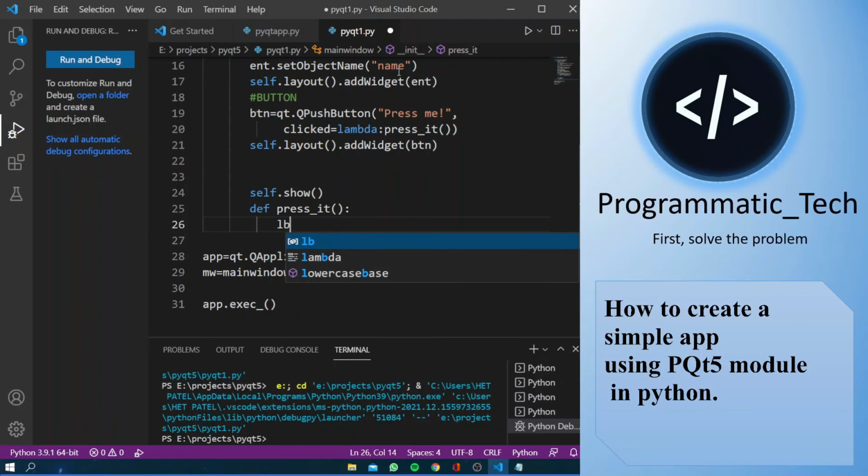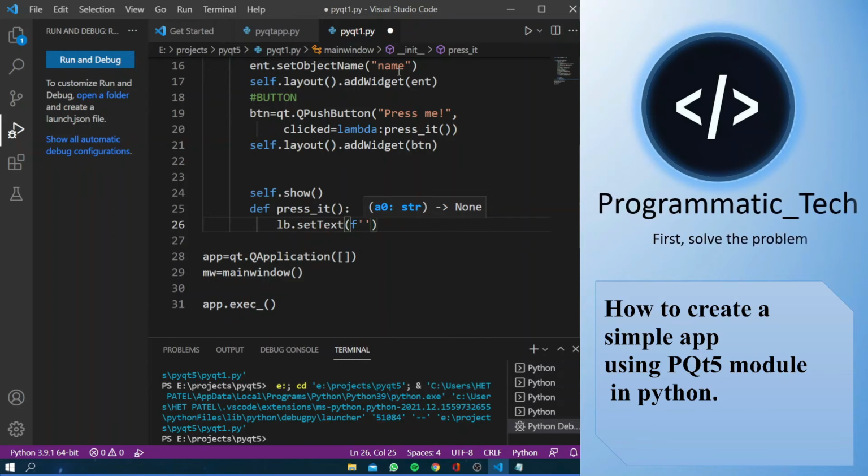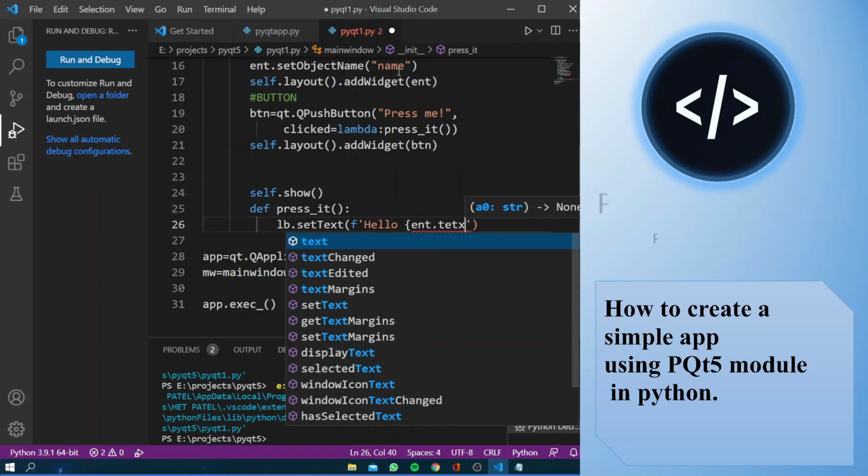We'll just say lb dot set text, and in that we are going to use an f string, that is f, and then we put hello and pass our entry widget, that is entry dot text.